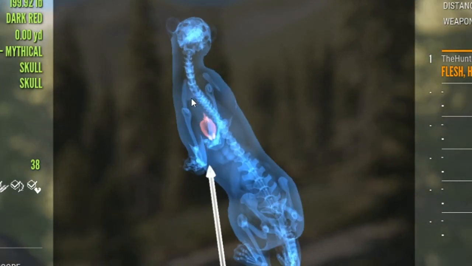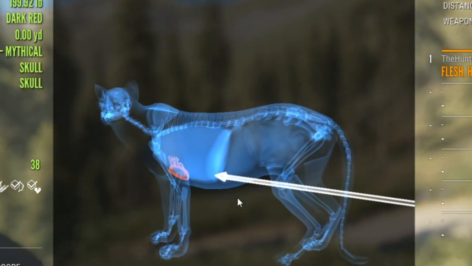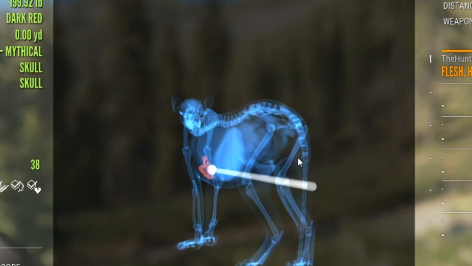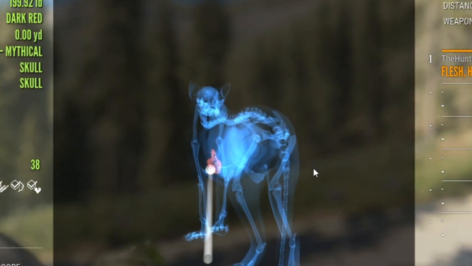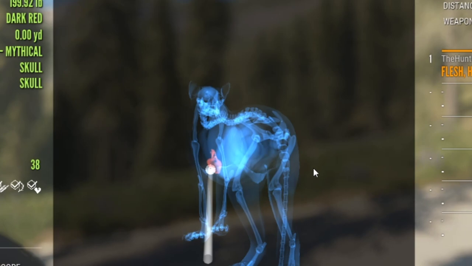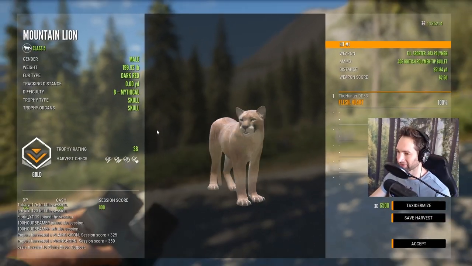Look, this is all lung. Right here, this part is all lung. And from that angle there, it literally had to have gone through the front of the lung to hit the heart. But I guess it didn't. I guess it just hit the heart. Nonetheless, a sweet shot at 251 yards.